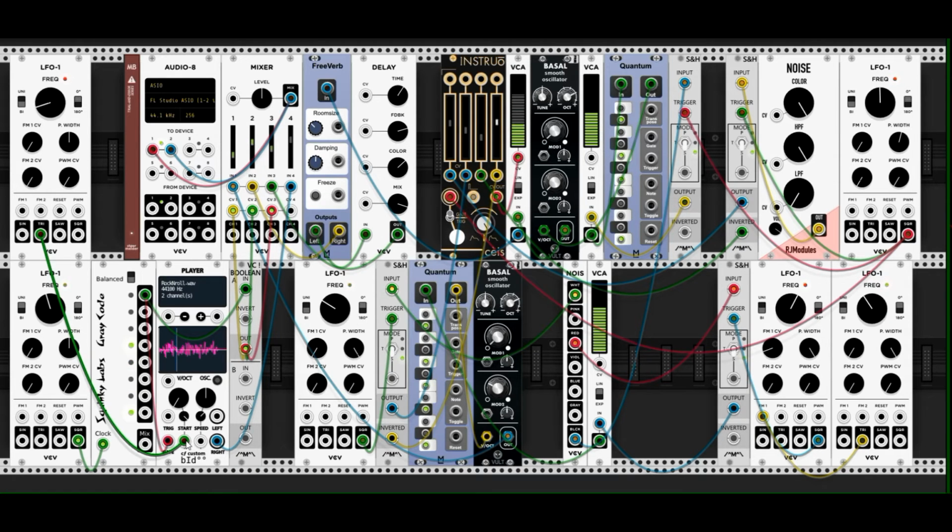Additionally to that, the start point of the loop, the start point where the sample player starts playing, is modulated by the triangle wave of this LFO here. So this LFO gives the clock of the gray code module, and this LFO modulates the start point of the sample. When the sample starts being played depends on the first slot of the gray code module, and the same goes for how long the sample is being played. It's played as long as there is a high voltage here above.